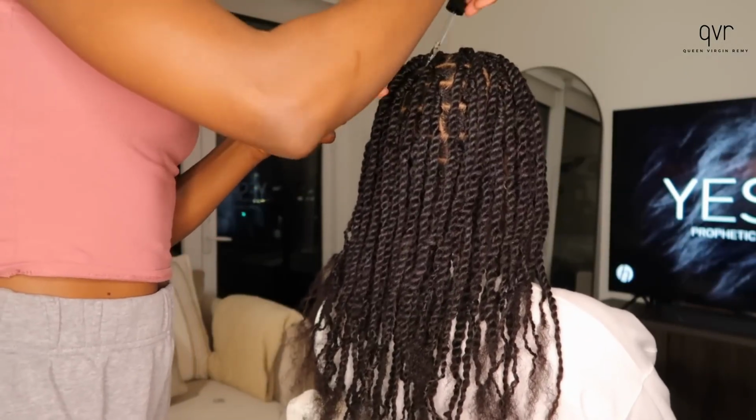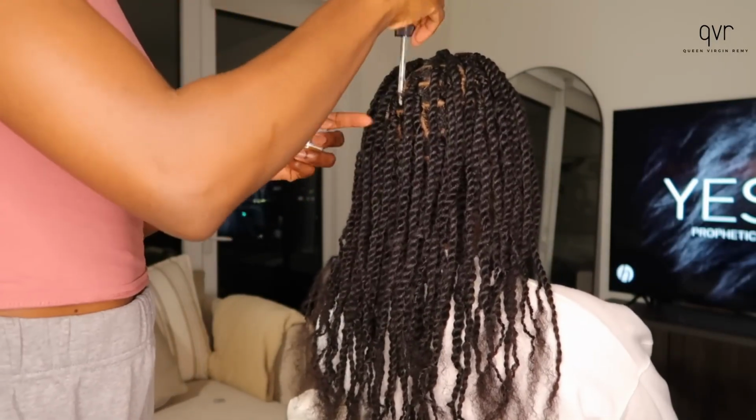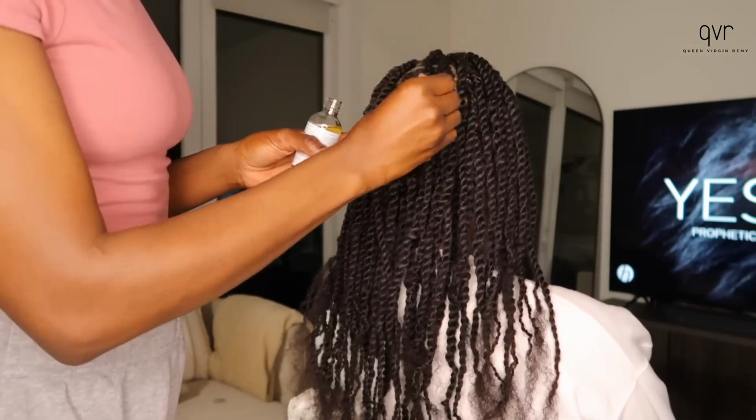The other one which I mentioned was I felt like it wasn't long enough for the length of my hair, but I don't think it's the hair's fault. It's just I have inches, right? So next time I would get the texture that's long hair friendly, if that makes sense.